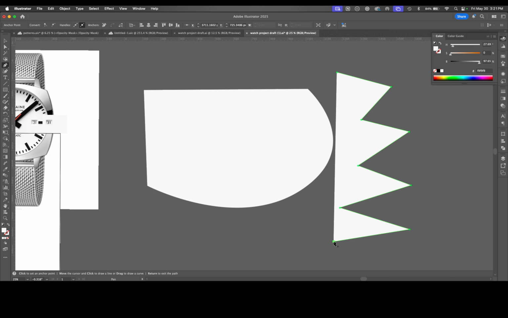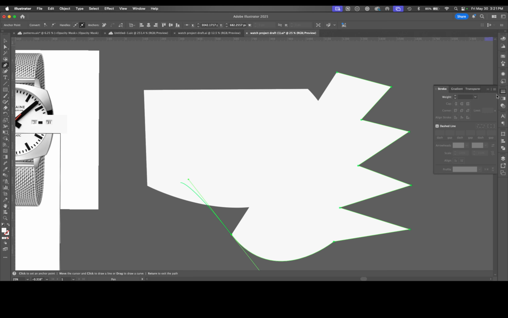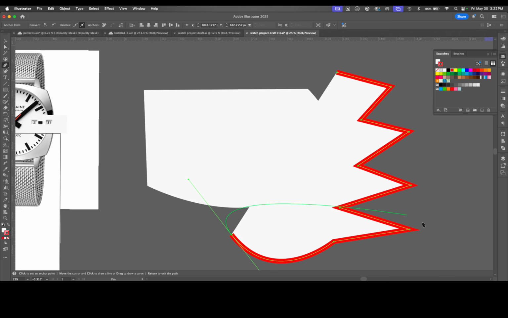Now a curve has handlebars, and so with your pen tool, you click and drag, okay? I'm going to add a little bit of a stroke here just so we can see what's going on. And I'm going to make that stroke a different color. Okay.